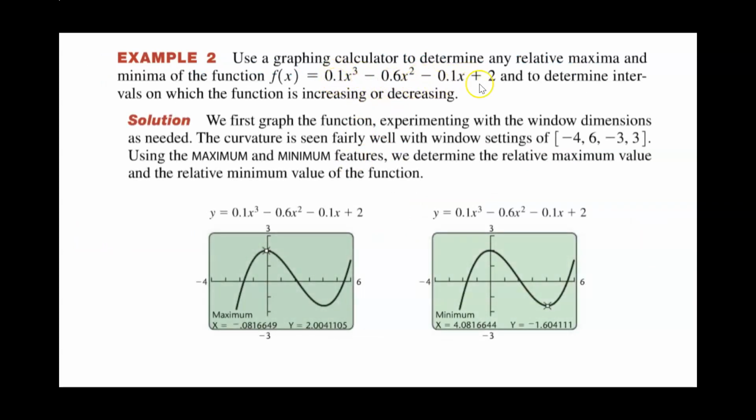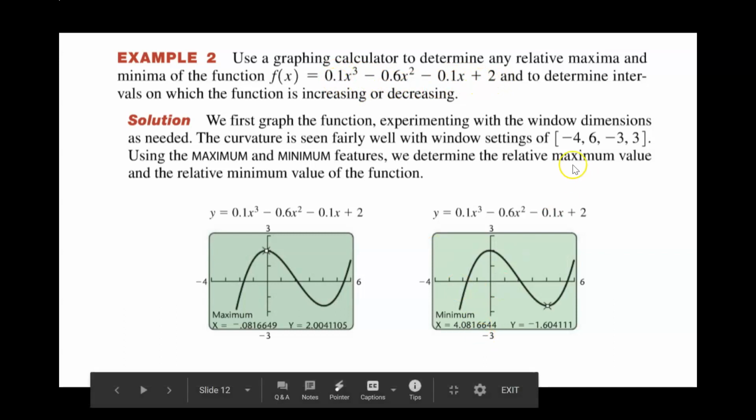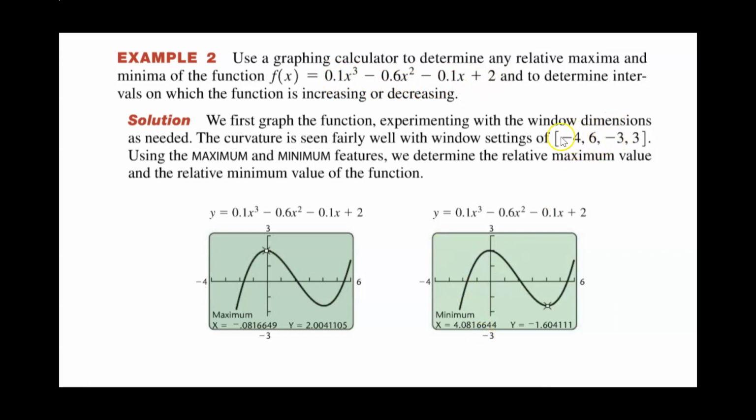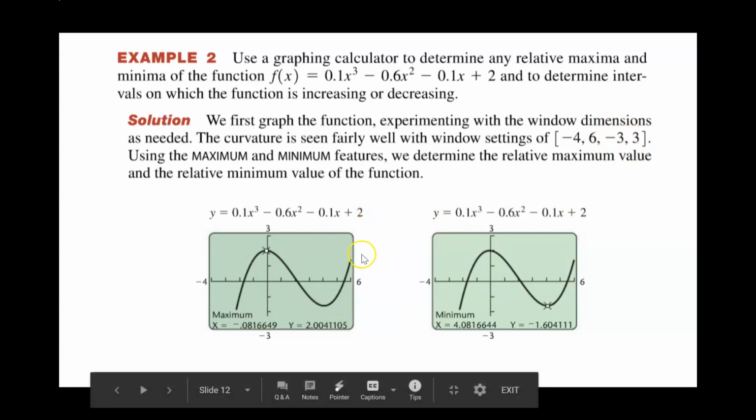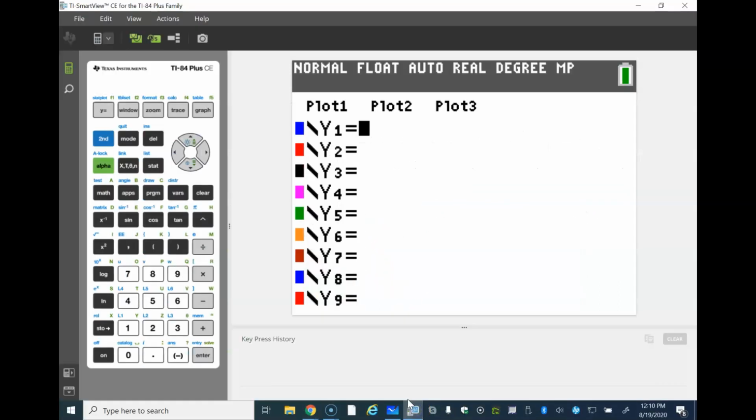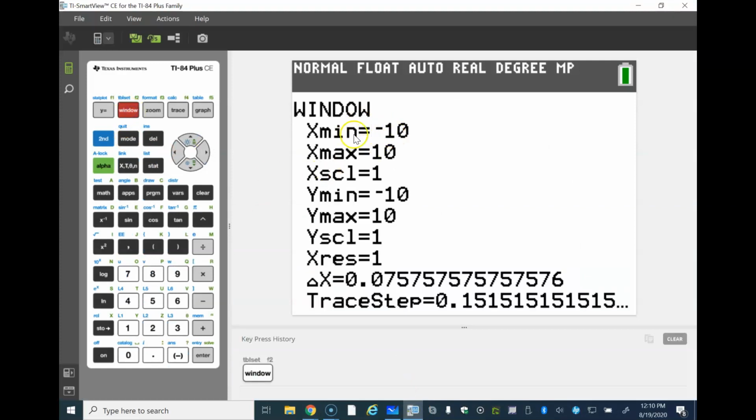So you will type in this problem here, and anytime you see dimensions that look like this, this is considered to be the x min, this is the x max, y min, y max. So if you hit the window in your calculator, and I can show you this real quick, window, so the x min will be here, the x max, y min, y max. And the x scales, you can just leave those as 1.